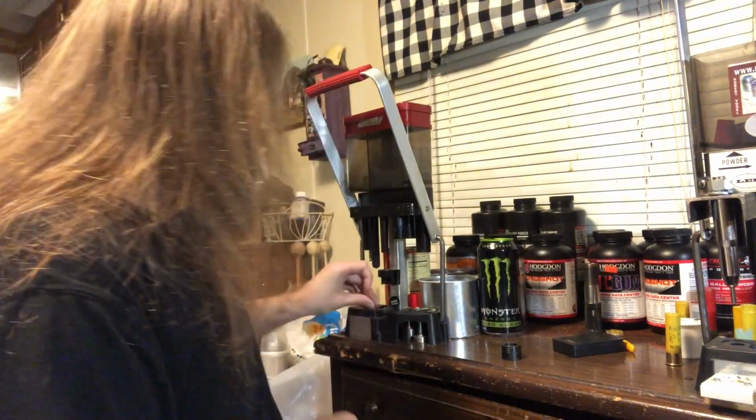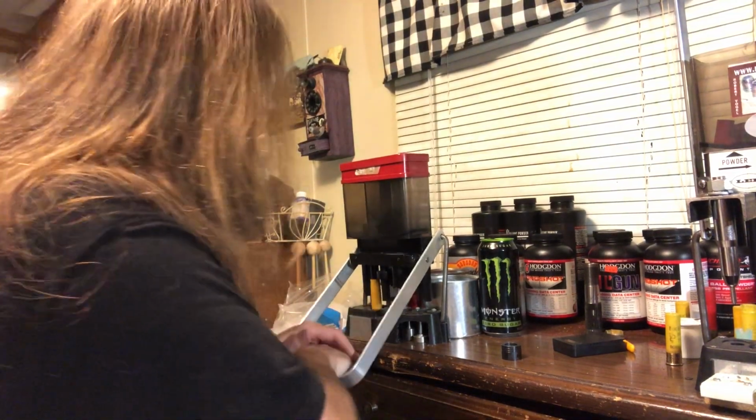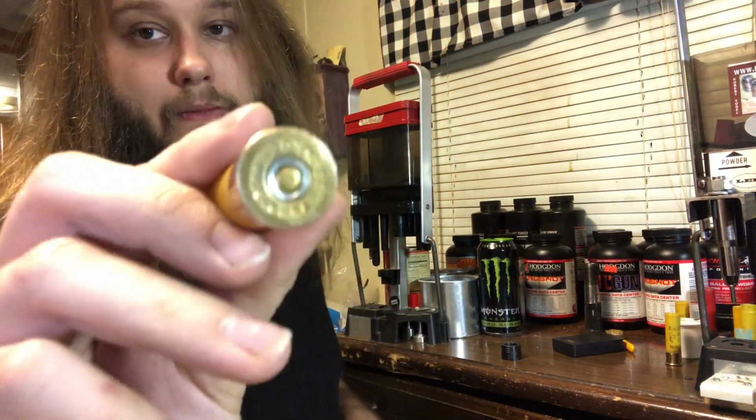I'm just using a Winchester 209. You could also use Cheddite's. Any standard strength primer here will work. Reprimed.